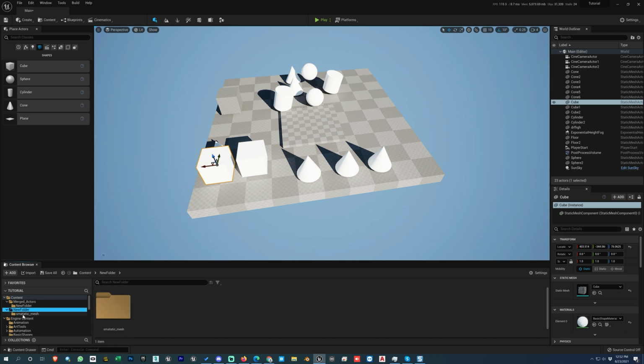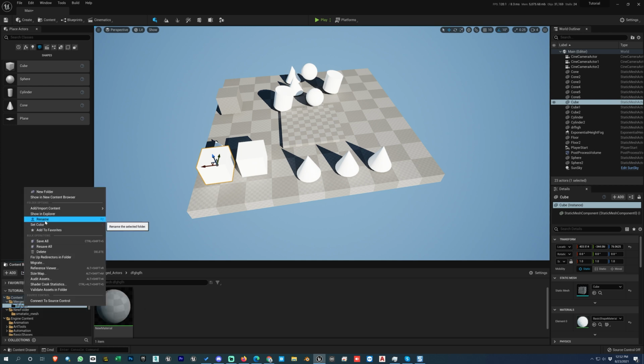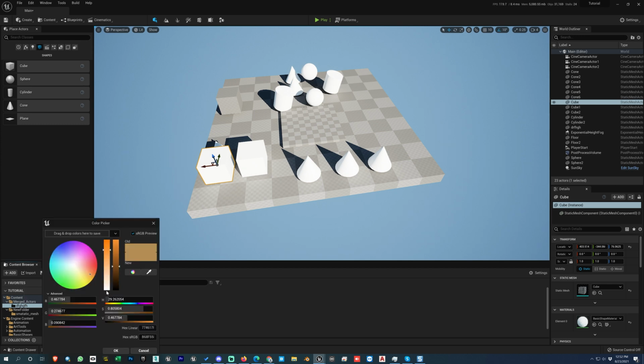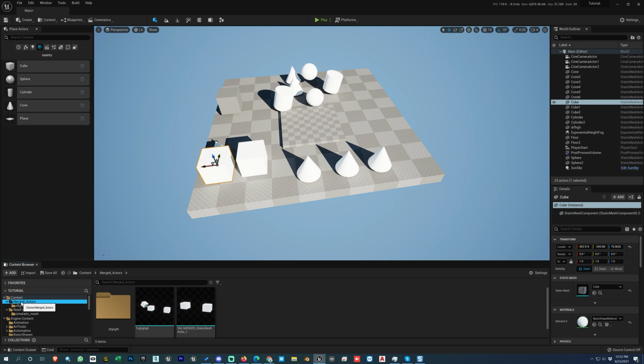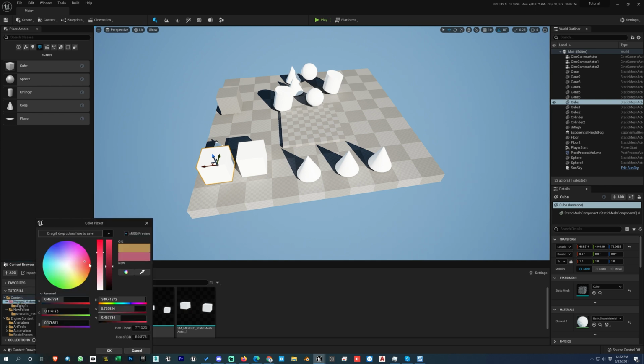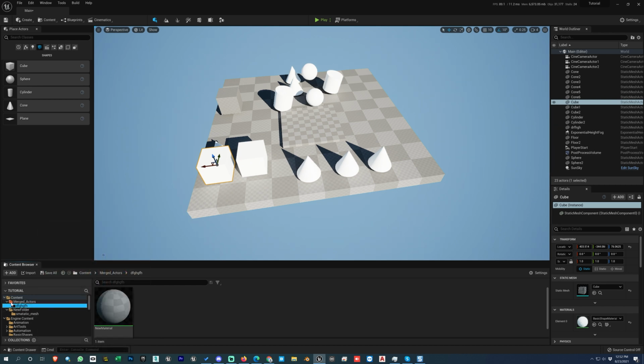You can also rename this folder. You can select anything and just press F2 and then rename it, or you can just right click on it and rename it. You can also set the color of that folder. I will cancel this and select this. Suppose this folder is very important and you want to remember it based on its color. So you can right click, set color, and then set any specific color, like red. Now you will see this folder is in red color.